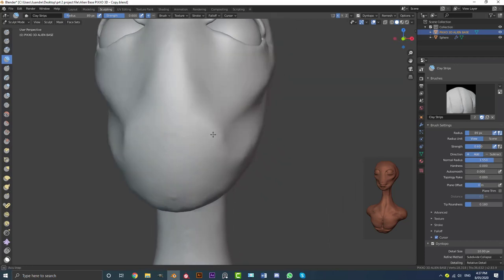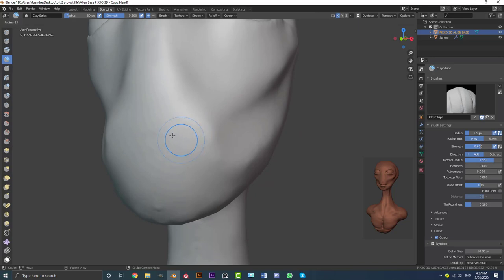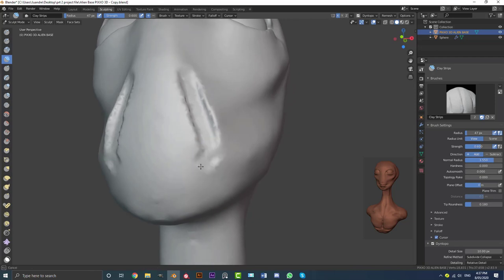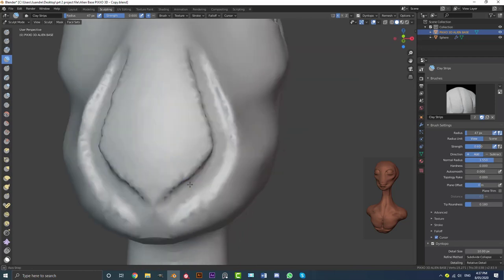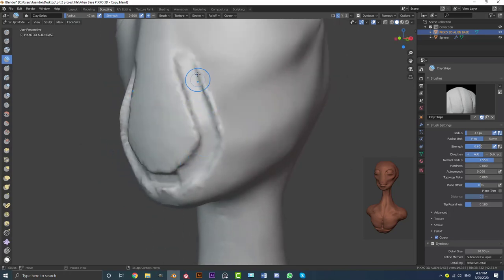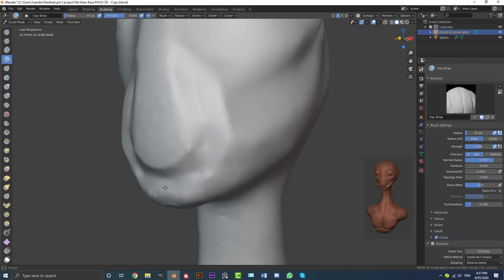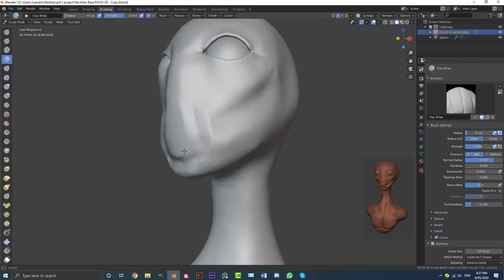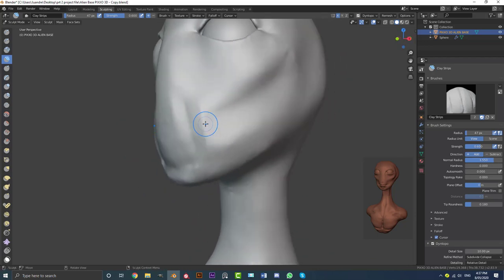And then we're going to come here to the front. We're going to hit F to shrink it even more. Hold in Control. We're going to make a ridge like this. We're also going to come here, holding in Control, make a groove here, and then make a groove here. Then we're going to hold in Shift, and just smooth this out. So just smoothing it out like this for now. And holding Control, we're going to just do this here. Kind of make like a triangle here, and then just smooth it out as well.